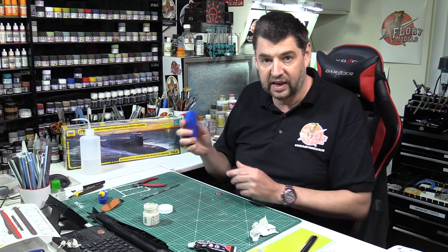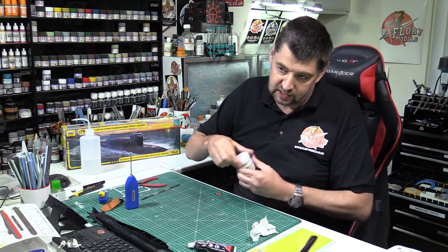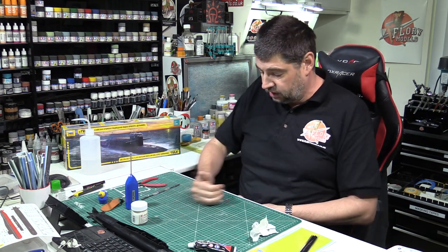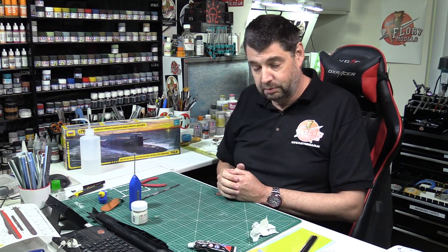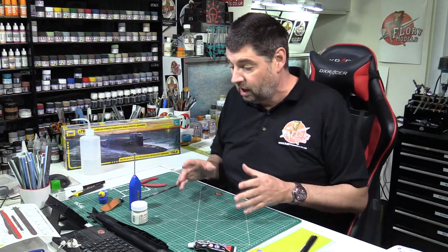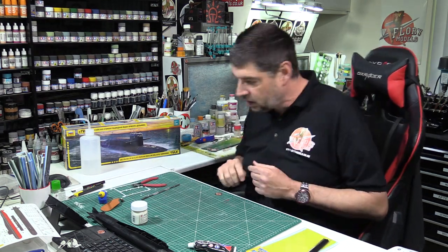That's the Master Tools mixer - done a good job, no problem at all. I highly recommend it. This is one of those things where you'll get the camp vortex, the camp shaker, the camp mixer - it's personal choice at the end of the day. It doesn't matter - it's just how you want to mix your paint. If you want a vortex generator, have one. If you want a paint shaker, get one. Just don't strap your paint to a jigsaw - people send me photos of their homemade paint shakers involving a jigsaw or a RPC, and that just worries the hell out of me. That looks like the beginning of a casualty.